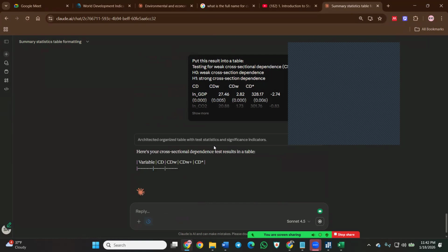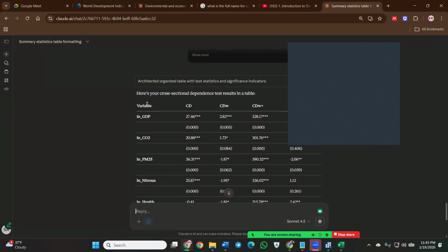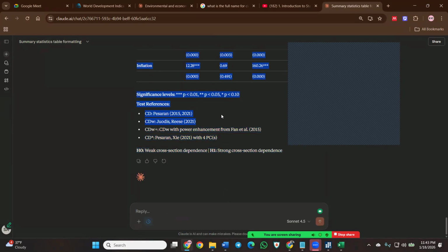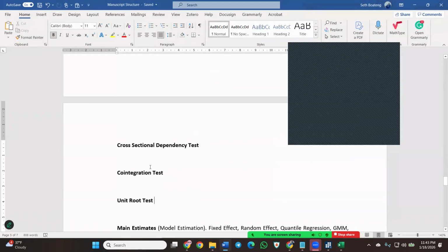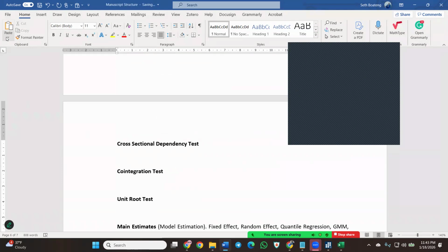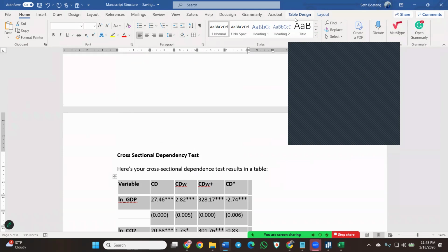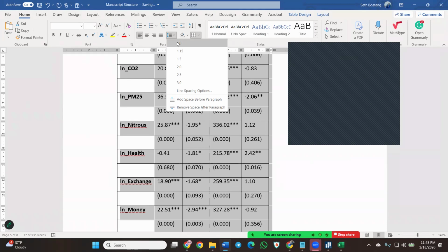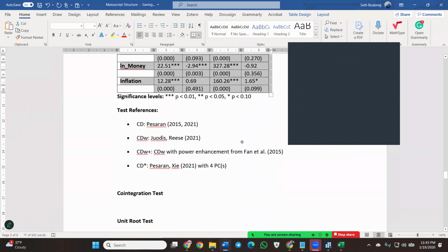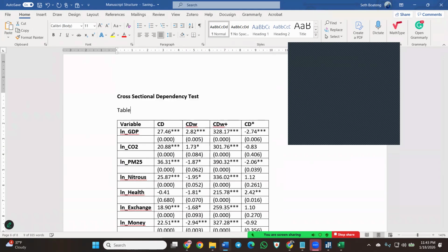So you can also do the same. You can use your AI to put your result into a table. Yes, you can do that. That's what I use now. Previously, I used to write long commands, and it would even be giving you errors. So now I just prefer using my AI to do it. Collins, after the analysis, you see me, you come for it to go and interpret it.